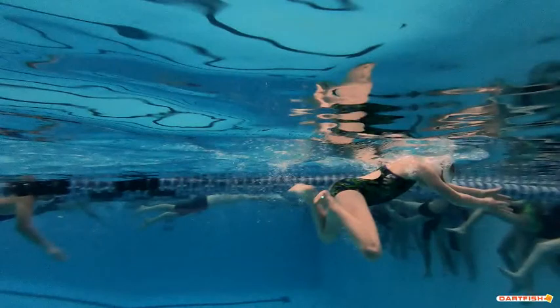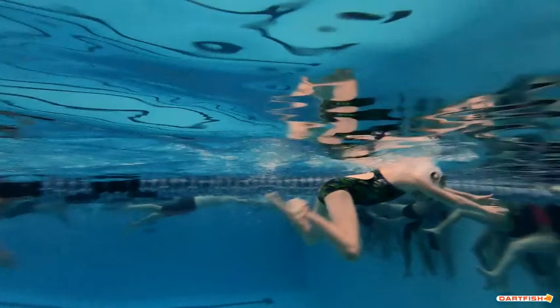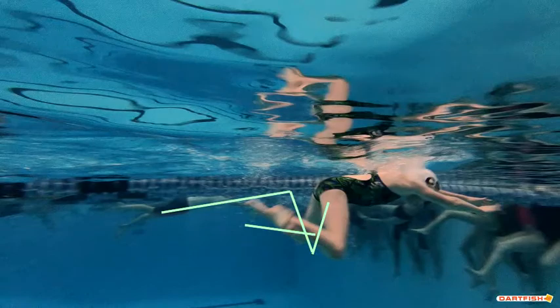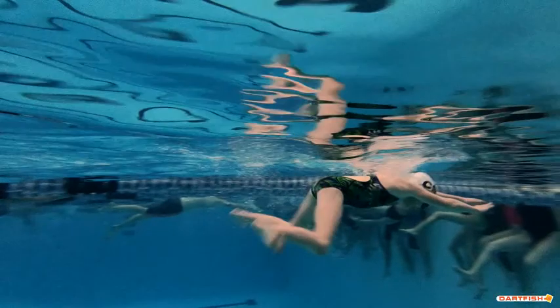Good job of bringing your heels into your hips. That's excellent. But don't bring your knees forward like that. If we keep our knees a little bit more tight together, you're not going to bring your knees in past your hips, which will be much better for you. You can see how your legs are just kind of pushing backwards. So if those knees are more here, your feet are going to be here, they're going to push that way. All right, so let's just work on those knees, staying a little bit closer together.